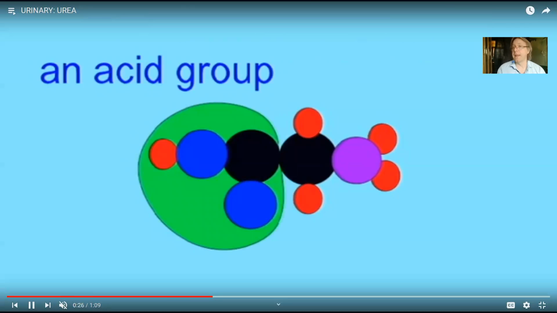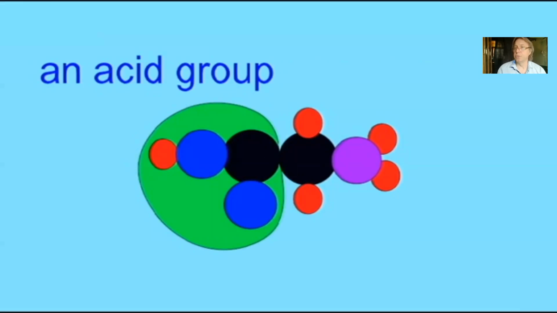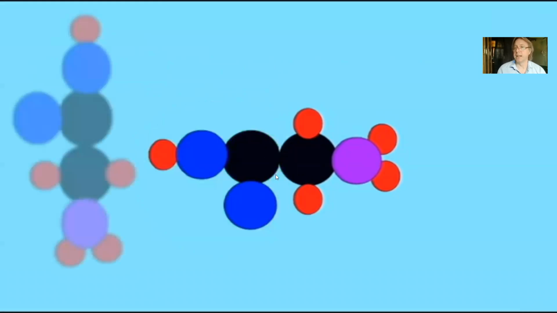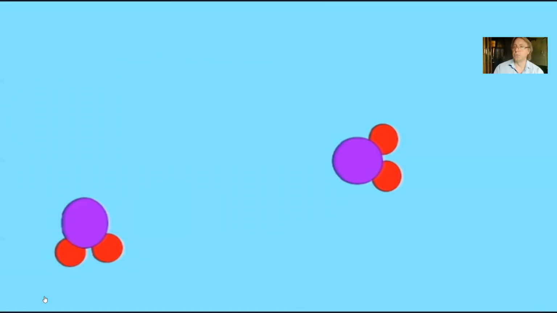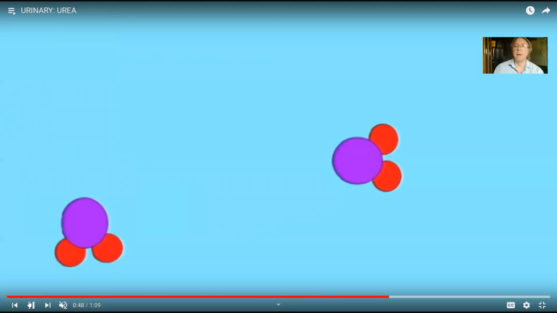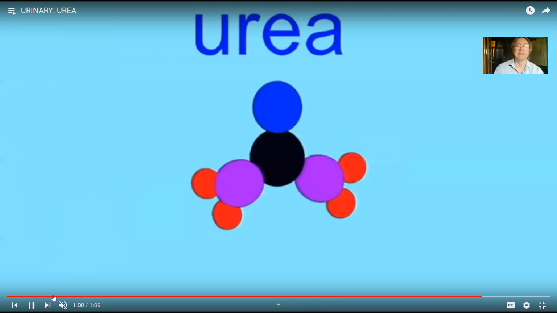But that's a potential problem because if an NH2 amino group has a hydrogen attached to it, that then makes a molecule of ammonia, and ammonia is toxic. And so we potentially poison ourselves simply by digesting proteins in our diets. The liver helps us out, as so often it does. It will take two of these aminos and attach them to a central carbon to form urea, which is much less toxic, but nevertheless, it must be removed.